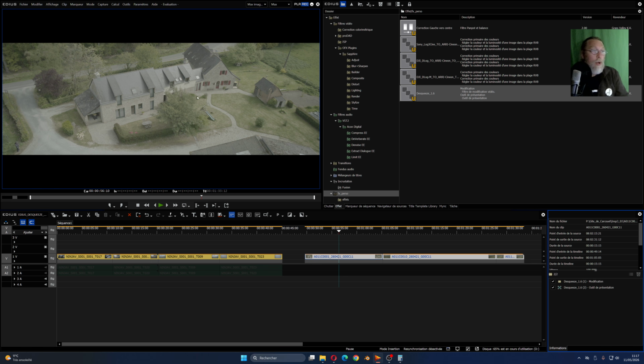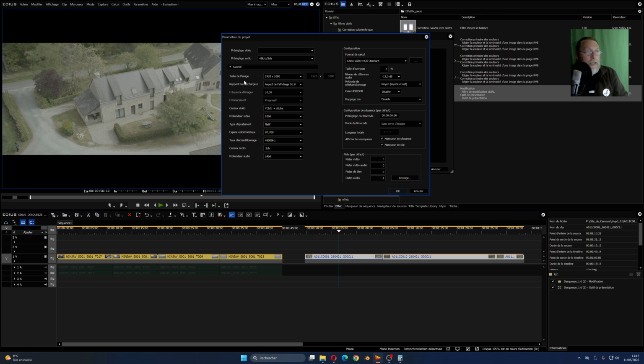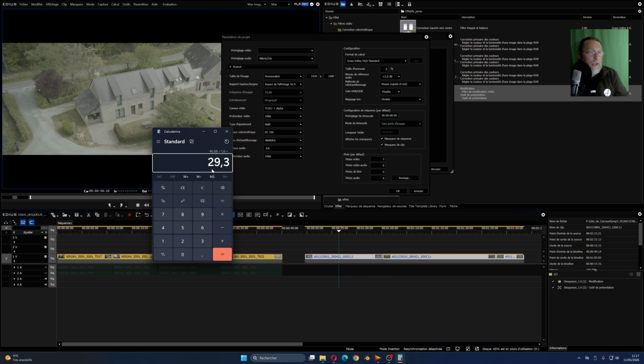Now, we were in a 16:9 format. If, for example, I want to switch to a 2.40 format, as a reminder, this is always possible in EDIUS. We go into the project settings, we can change them while we're working. I'm going to go and modify the current settings. And here, for the image size, instead of using 1080, I'm going to customize it. So we'll keep 1080, and we'll widen the image. So it's the same. We're at 2.40, so it's easy.